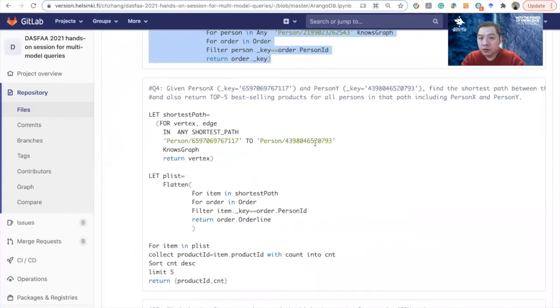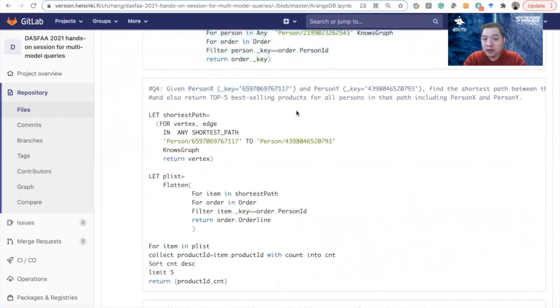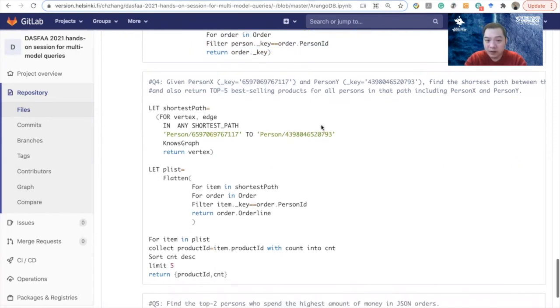And the fourth query is to find the shortest path between 2 given persons, and then the query asks for the top 5 best-selling products for all persons in the shortest path.